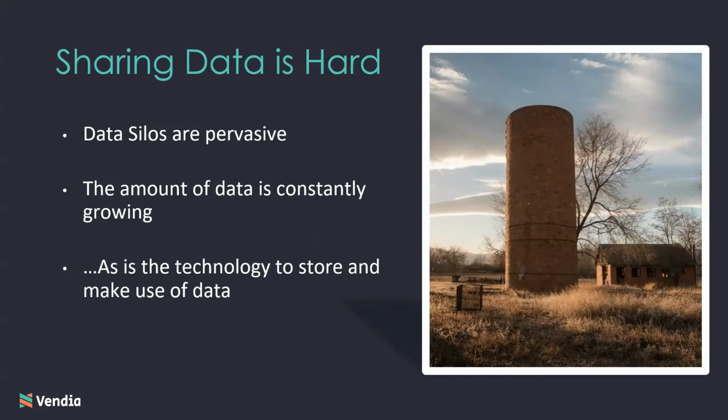Things like GDPR and the recently passed CCPA in California. These types of regulations only make it even more critical to have the ability to govern your data, audit your data, know where that data has been and who's using it. And then finally, I'd say customers have lots of different kinds of data to share.